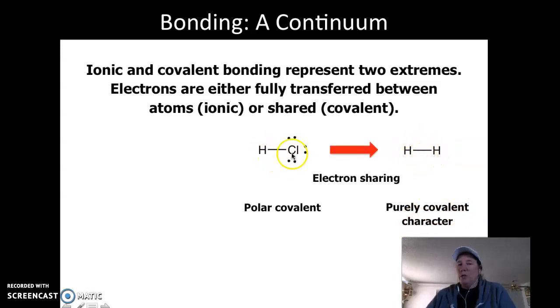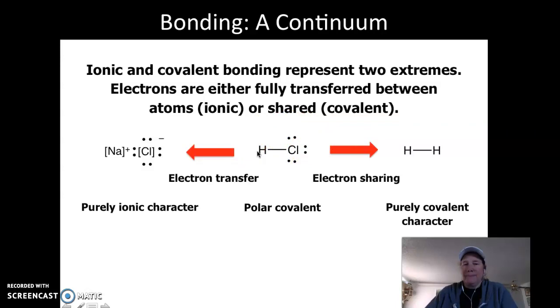They're going to share the electrons equally. But in this one, they don't share them equally because chlorine is bigger, so it pulls it closer. So you have a negative end here and a positive end here. Overall, the charge is 0, but you end up with poles, and that's why they call it polar, kind of like a magnet. And then here's ionic, the other end of the scale. So when you're looking at bonds, you have purely ionic where they transfer their electrons. You have polar covalent where they're sharing electrons but not equally. And then you have non-polar, which means they're sharing the electrons equally.